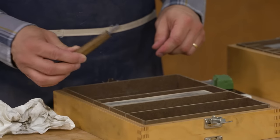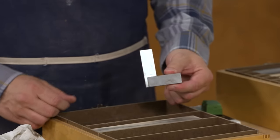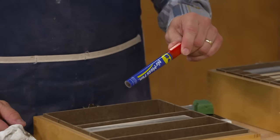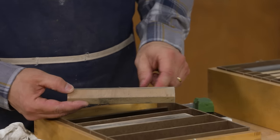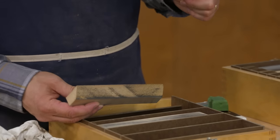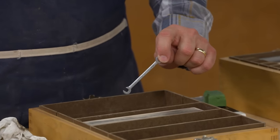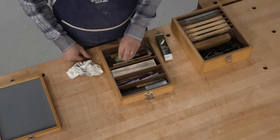I have my burnishing tool for sharpening scrapers, and a small engineer's square to check the squareness of blades. The WD-40 lubricating pen is handy in there, and then I also have a piece of plywood cut at 45 degrees that I use as a guide for sharpening the scraper blade in my cabinet scraper. Finally, a small box wrench that I use for taking off the arms on my spokeshave blade — I need that every time I sharpen, so that's why it lives here.